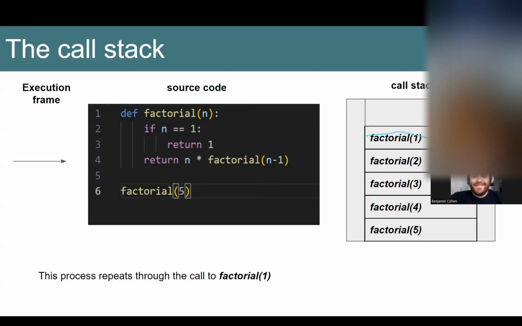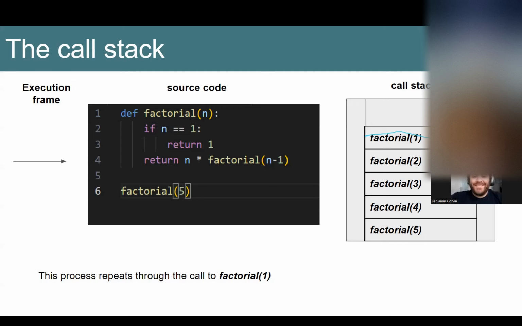And then we got 3 times 2 is 6. And remember, 6 is 3 factorial, and 4 factorial equals 4 times 3 factorial. So that's going to collapse our 4 factorial. And then 5 factorial gets collapsed the same way. And then 5 times 24 is 120. This 120 is going to be replacing the whole return expression. So we return 120. And as you can see here, there's nothing left on the call stack.